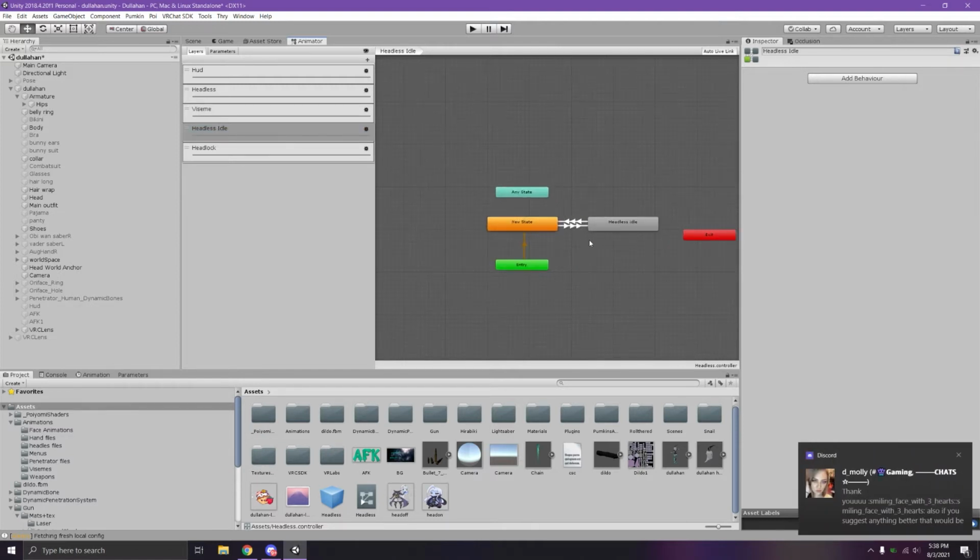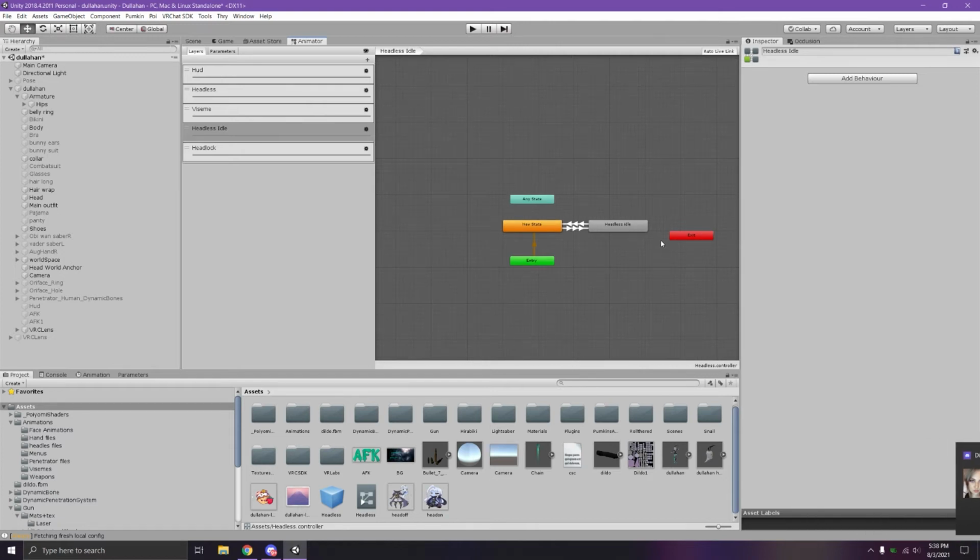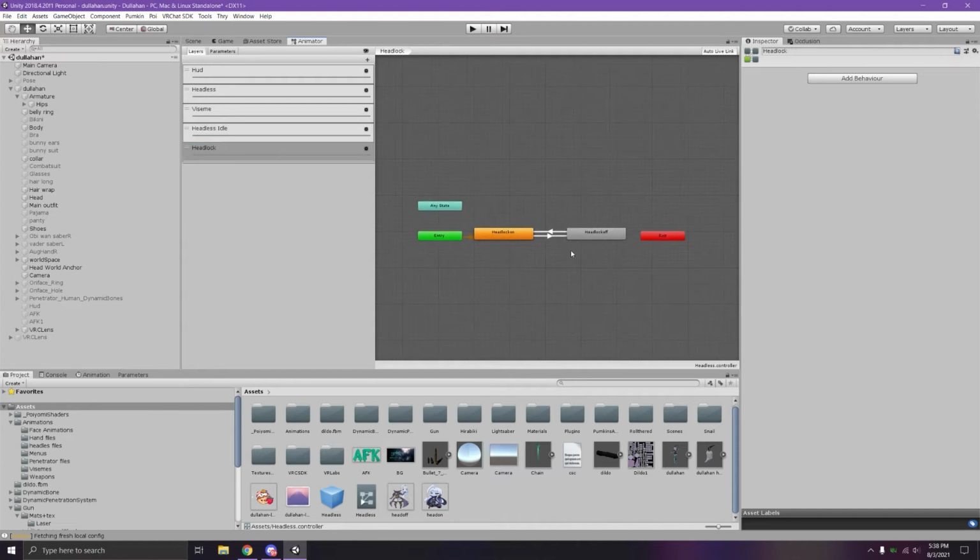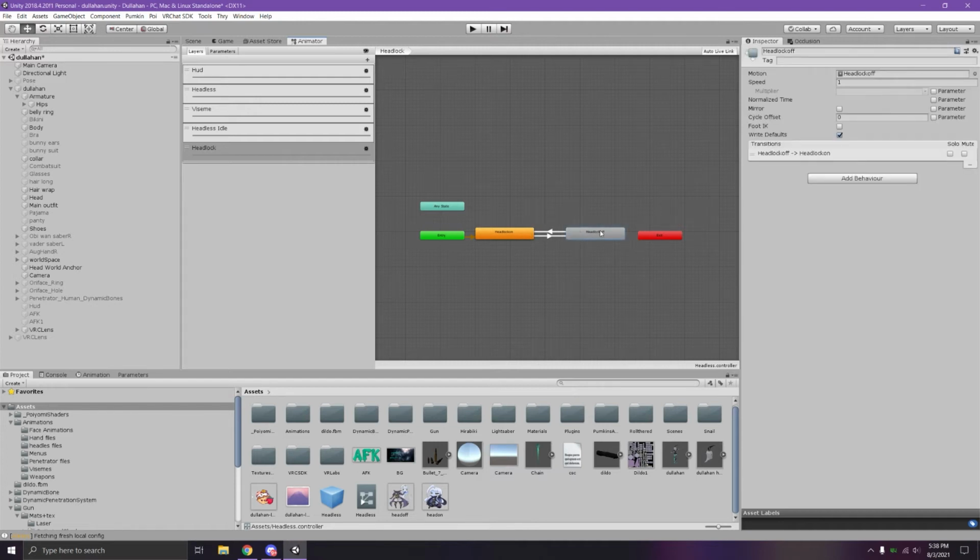Headless idle is just to make sure that when your head is off of your body, it blinks naturally. Headlock is optional. If you want to keep your head following your head bone, wherever you look, the head will look. If you have it turned off with another menu control, then if you turn your head, the head will still be frozen wherever you put it, and it won't turn with your body. Useful if you want to go and look at your own face.